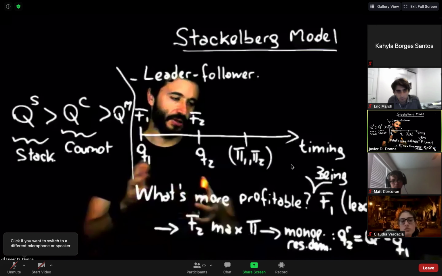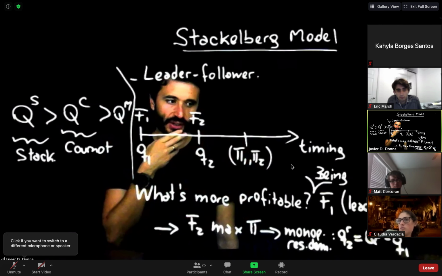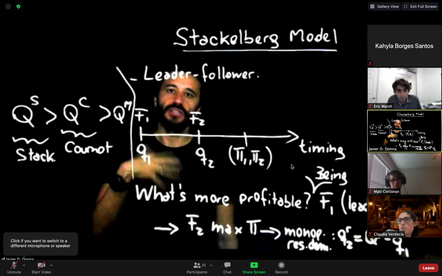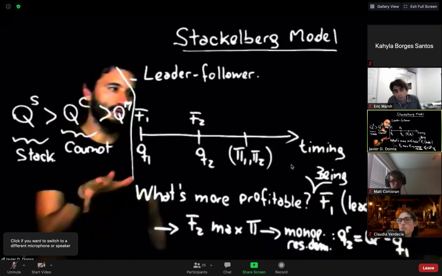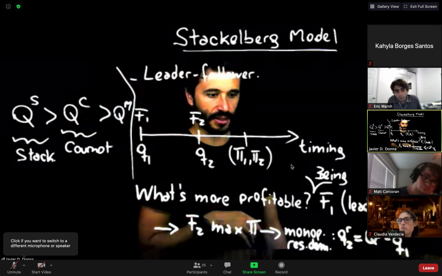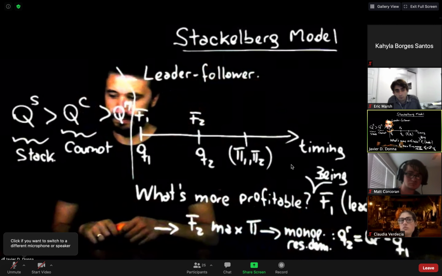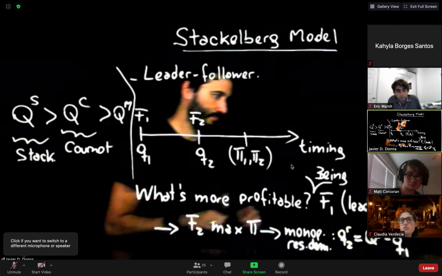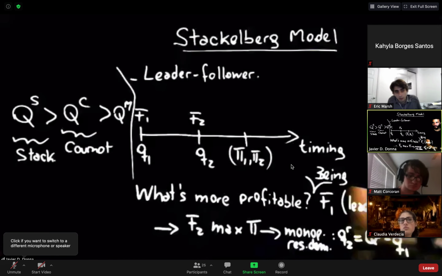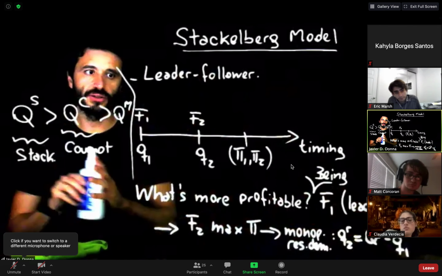But because it takes a bit more time, and I think that here you capture the main intuition, I'm not doing it. Obviously, I'm not going to ask you to derive the Stackelberg model in the exam, and I'm not going to ask questions about the Stackelberg model in the exams. Okay. Final questions, comments?